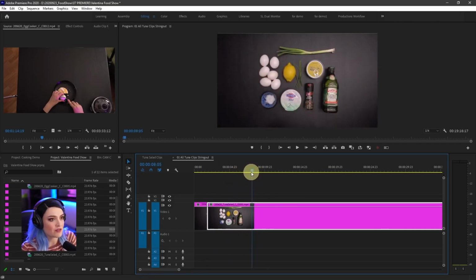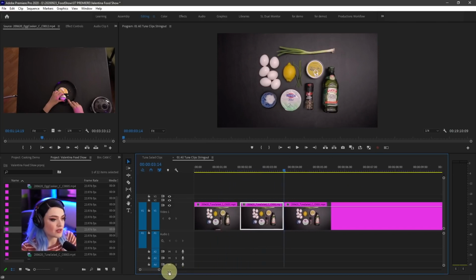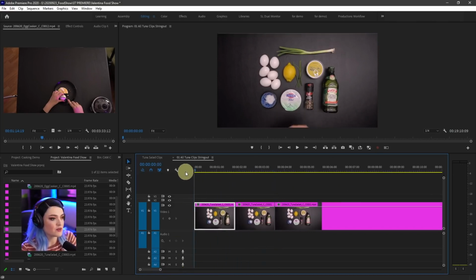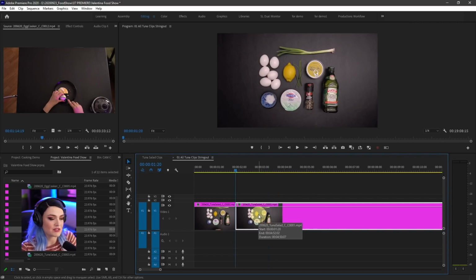Oh, I kind of like that version better. So I'll do Q again. So now I have this. And let's just, before I put my hands in it again, press Command K. So now I have these two clips. I have the first one with this version of it, and I have the second one. I think I like the longer one, so I'm going to get rid of this one by going to Command D and getting rid of it and ripple deleting.